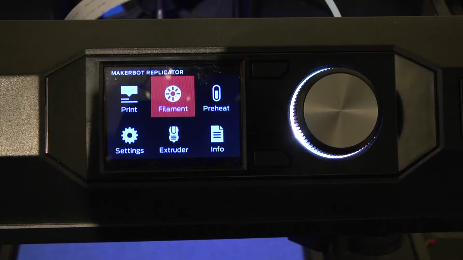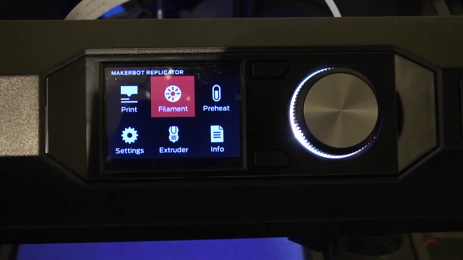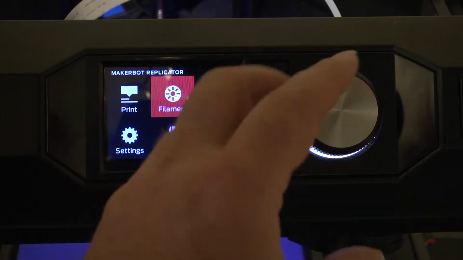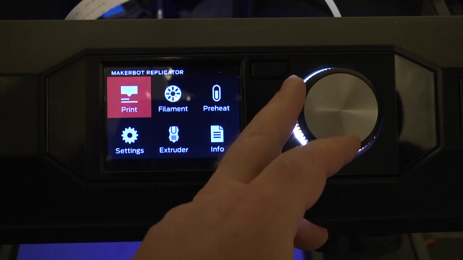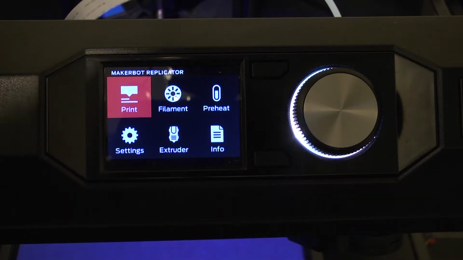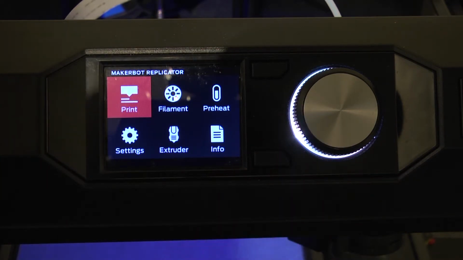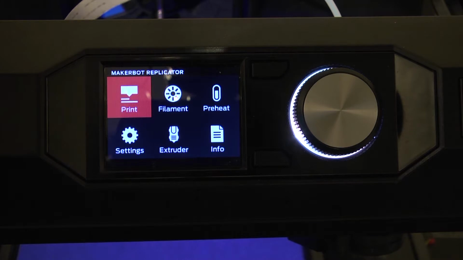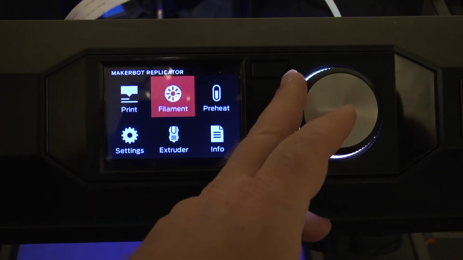This device here is the extruder. This gets incredibly hot as it melts the plastic and makes the item. This will move back and forth across the surface of the build plate as it's printing. This is the main control panel. Basically, it operates with one knob. Turning the knob left and right cycles through the menus. Pushing on any particular item will select it. The first thing we're going to do is choose a color. That means we go to the filament section.